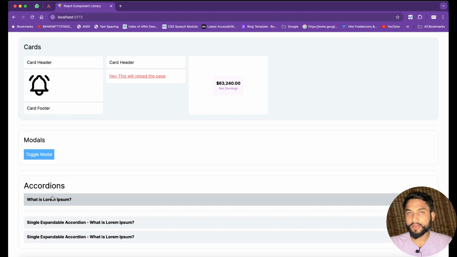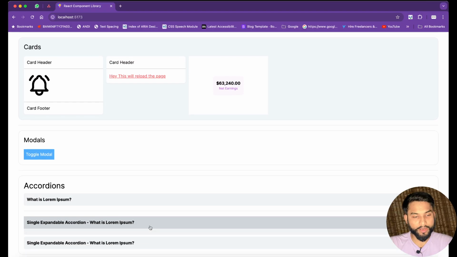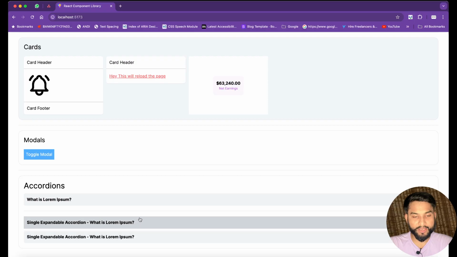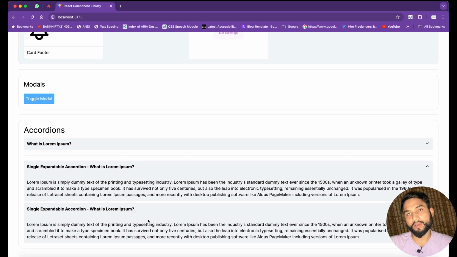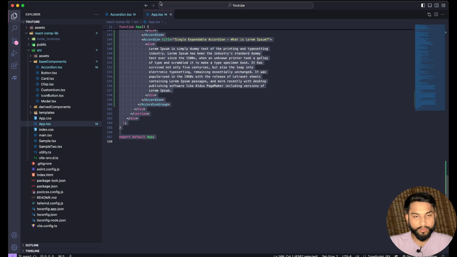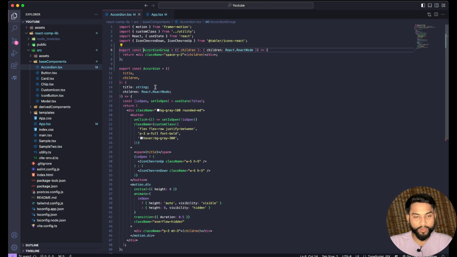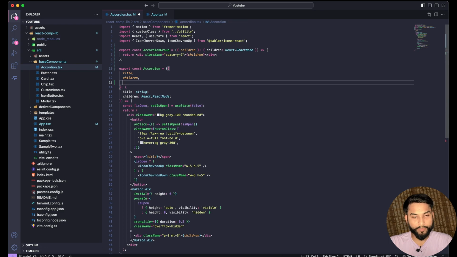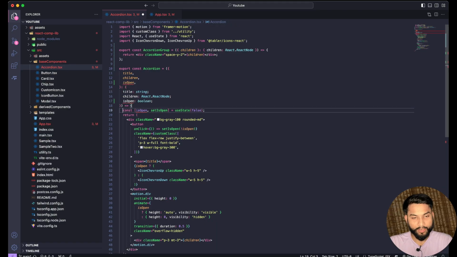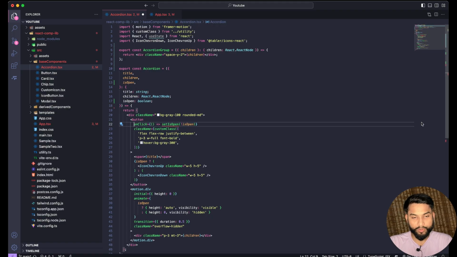I have this accordion where we have title as a prop, children as children, and isOpen would be another prop. So now we find some errors, but we'll see what is wrong. For now, after isOpen, I'm going to say handleToggle. So this is going to be another function. It will accept a variable isOpen as boolean return. I'll make isOpen and handleToggle optional. I've added this question mark over here.